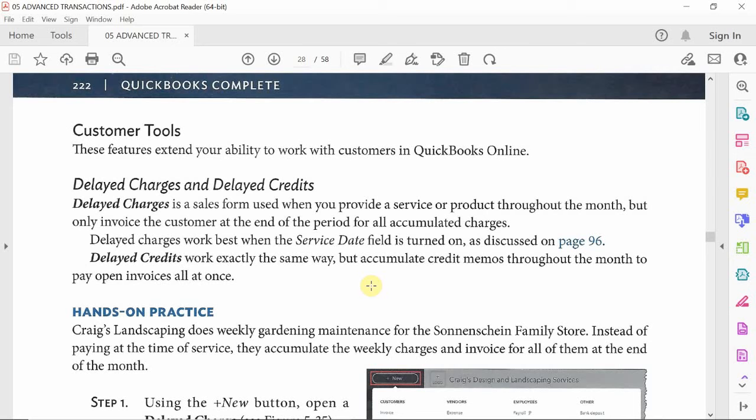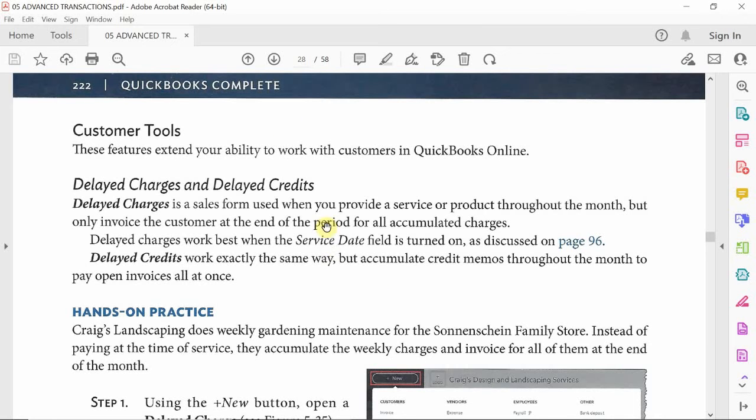These are called delayed charges, meaning they pick up some stuff, and they're telling you, send me the bill later. Put it on my account, charge my tab, and I'll pay it later.